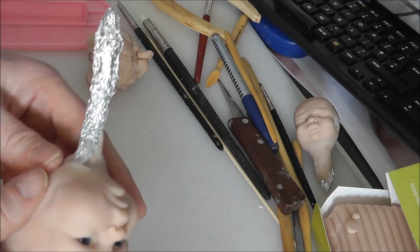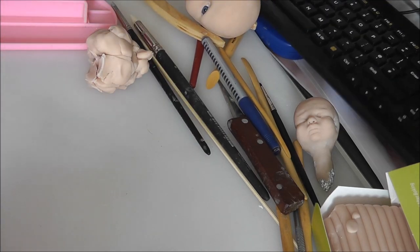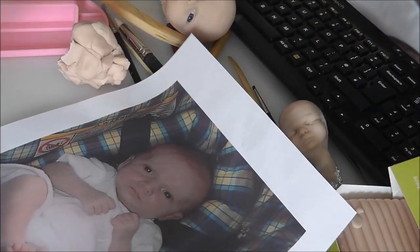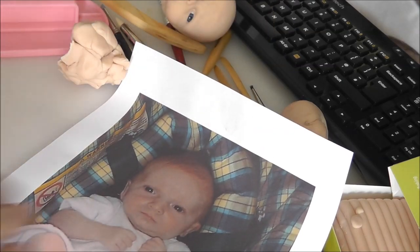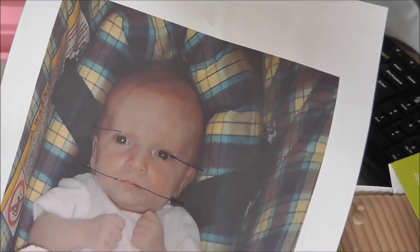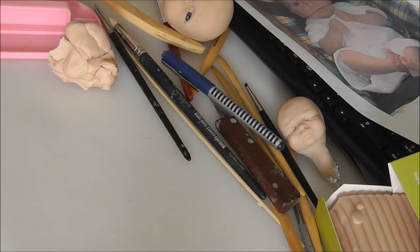Okay, the positioning of the ears. If you look at the face head on, if I can find a picture of the baby front end. Oh, here we are, my sweet niece. Usually the ears are somewhere between the eyes and the mouth. That's if the head's looking straight at you. Obviously if the head's looking upwards, it'll look like they're lower and so on. But generally that's where they are.